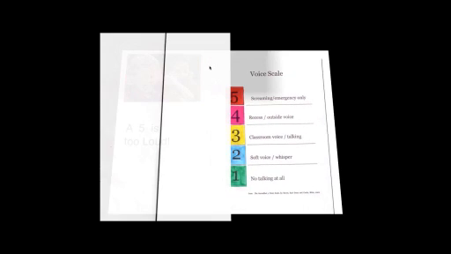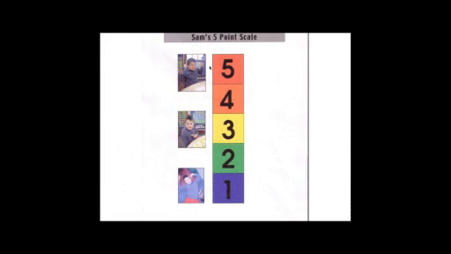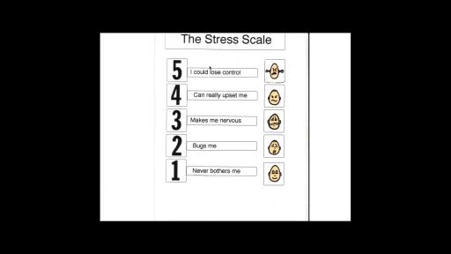Another example would be maybe for anger or anxiety. In this particular example, they've taken a student and paired a picture with what, you know, this is what a 5 looks like, this is what a 3 looks like, and this is what a 1 looks like, so that you can do a better job at being able to educate that kid on where their emotions are, even if they can't read their own facial expressions. Hopefully by presenting it this way, they'll be able to make that association. And then ultimately gain a different coping strategy and use a different coping strategy instead of the one that they see in the picture. So again, it might be that you have a stress scale. I might need one of these on my laptop for my own usage some days.